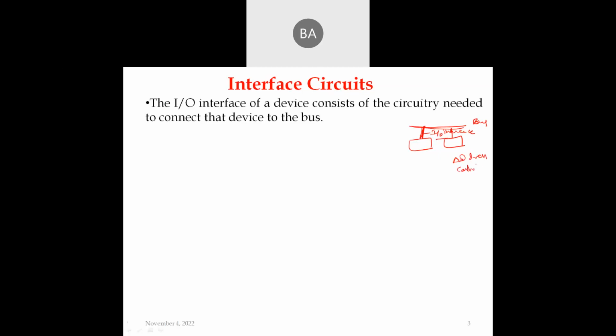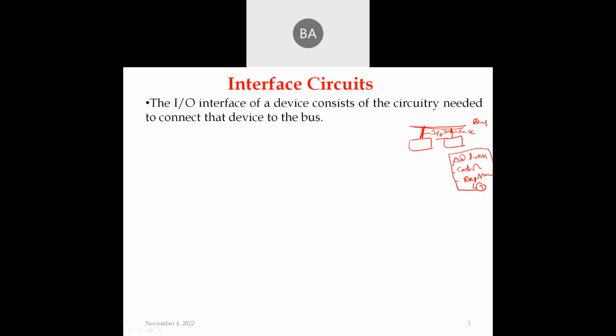And the third one is different types of registers. One is a data register, another is a control register, and the third is the address register. So we have three different types of registers in the IO interface. These are the important things we already discussed in the previous class, what this IO interface consists of.